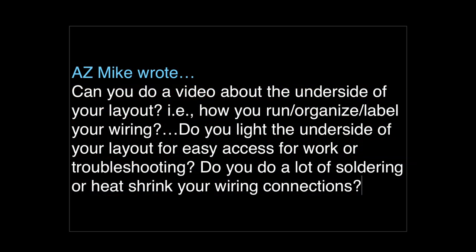A long time ago, AZ Mike posted a comment on one of my videos, and his comment portended the future. Mike wrote, "Can you do a video about the underside of your layout? That is, how you run, organize, and label your wiring? Do you light the underside of your layout for easy access for work or troubleshooting? And do you do a lot of soldering or heat shrink in your wiring connections?"